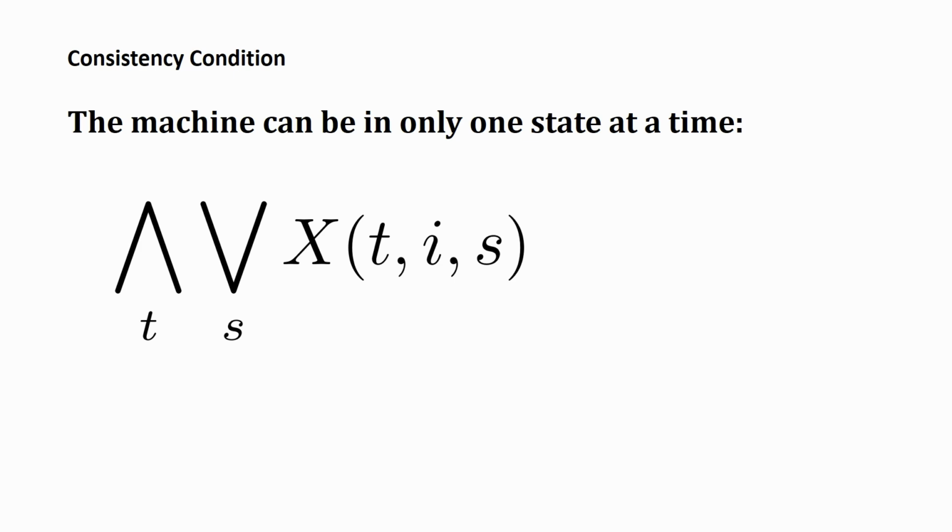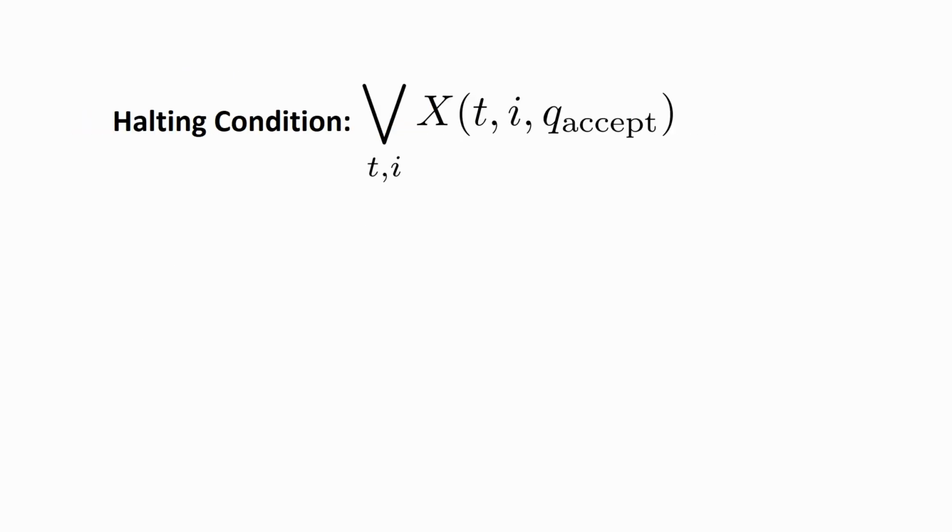4. Halting condition. Now comes the halting condition, the moment we care about most, acceptance. This part ensures that the formula is satisfiable only if the NTM halts in an accepting state, which means there's some time t and head position i where the machine reaches the state q_accept. 5. Time bound. Finally, we restrict the computation to a polynomial number of steps. If the input w is length n, the machine only runs for t(n) steps, where t is a polynomial. Any variables for time steps beyond t(n) are irrelevant.